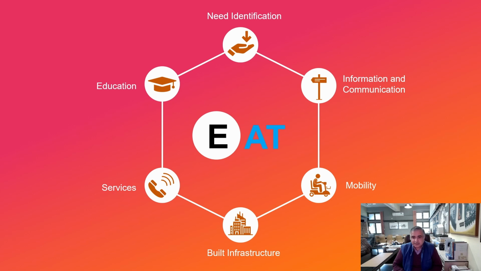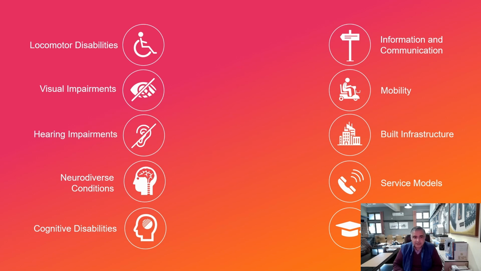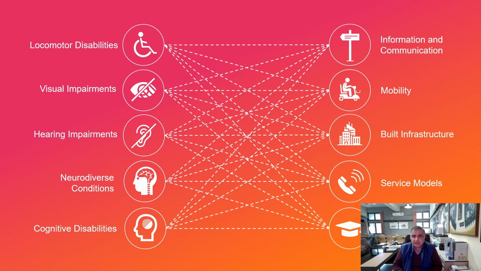And if you see from the sectors of environment, there's an information environment, there's a mobility environment, there's a built environment, and then there are services and educational environments within which all this technology also has to go through. So on one side we have diverse dimensions of human selves, which are various disabilities. On the other side are the various dimensions of the environment, and together assistive technology can create a beautiful network and shift the way we look at disability by making it all accessible.